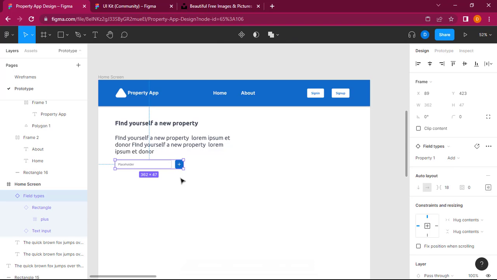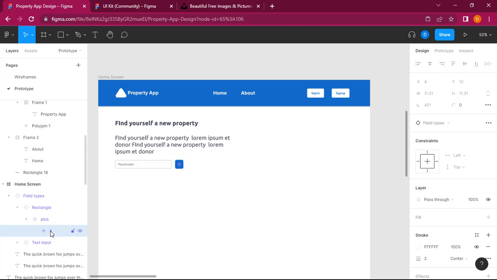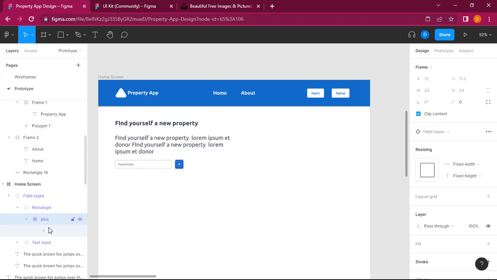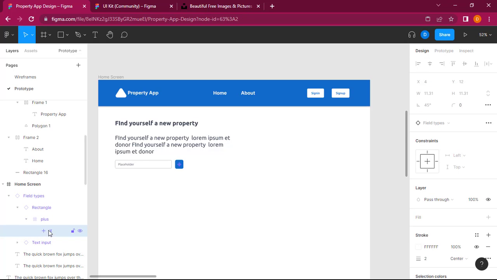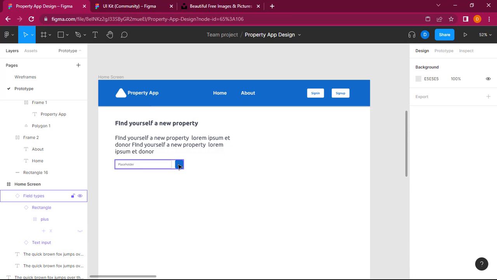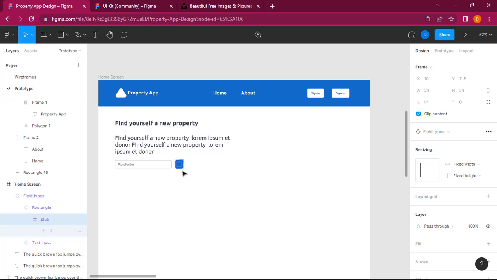Sorry, I'm trying to remove the plus that we have inside here, and paste.